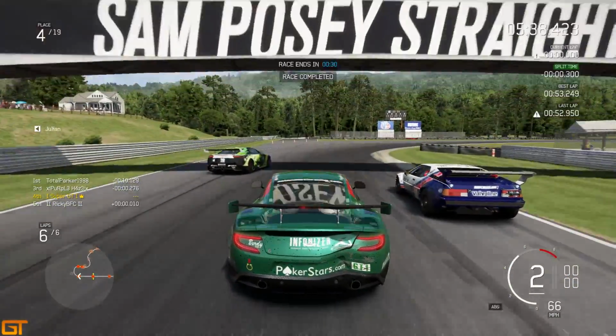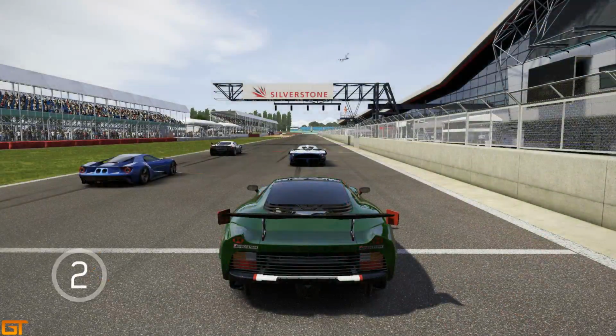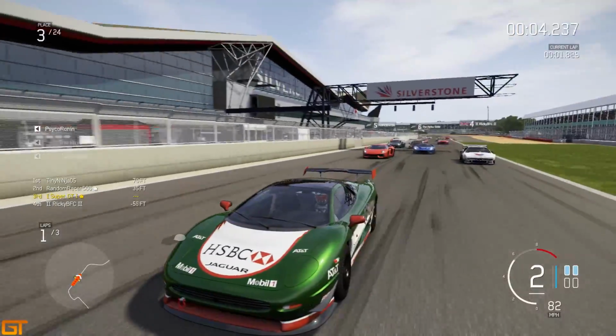Now that is how you defend a position to the line. You can't swerve across them. You have to give them the car width that they have. And thankfully it was just enough there just to keep the position.